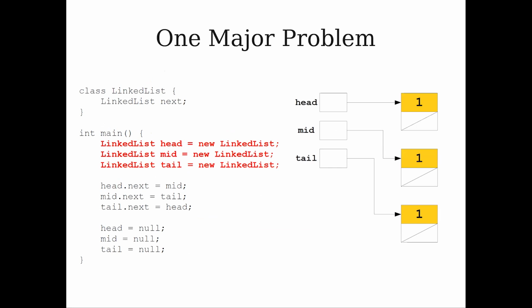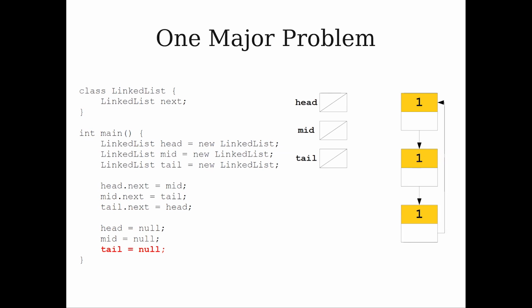Similar to the linked list we have created, we have created all these links. Now what we have done is we have created a circular list. So tail.next points to head. And therefore the object corresponding to head also has its reference count at 2. At this point, I retract all the reference variables, their pointers. So head becomes null, reference count becomes 1, mid becomes null, reference count becomes 1, tail becomes null, reference count becomes 1. So this is the problem.